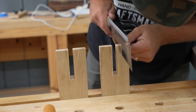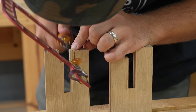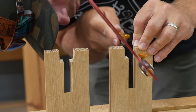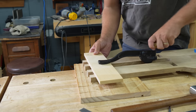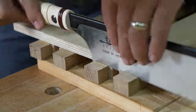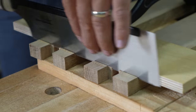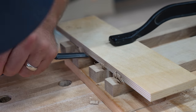Then I'm going to work on the sliding dovetails that are going to connect the sides to the top. Now, I went back and forth for months while building this, trying to figure out how exactly I was going to attach the top to the sides. I went back and forth between through wedge mortise and tenons and some sort of sliding dovetail method, and I finally came up with this solution at this point in the build.